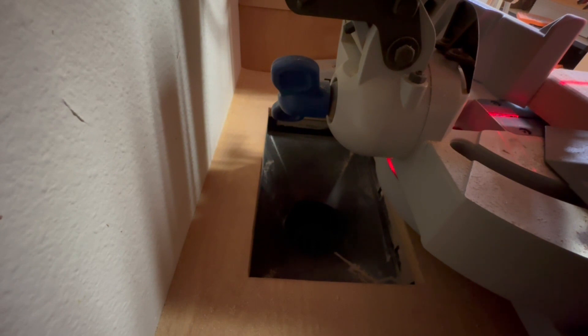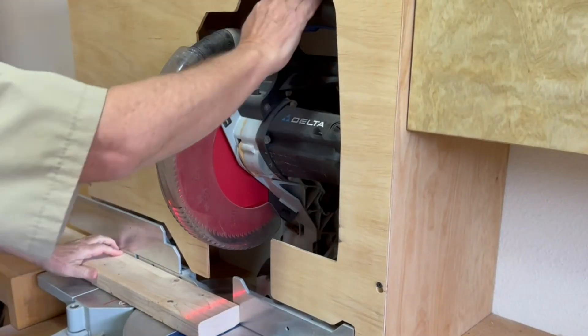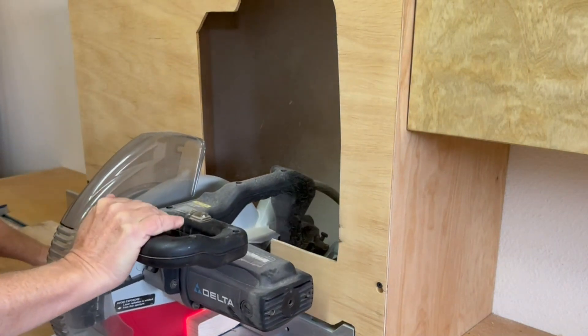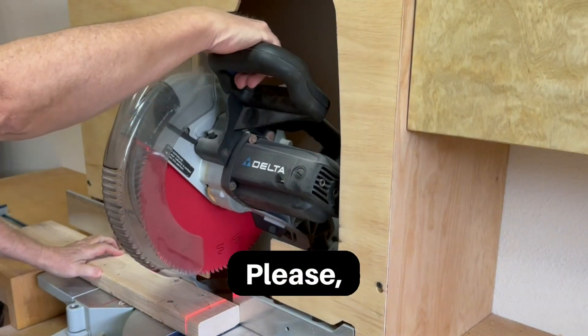Just to see how much of the sawdust is getting sucked down the chute into the vacuum, I put my camera back inside the dust hood while making a cut on the saw, and there seems to be a pretty good flow of dust down the chute. Looking at it again in slow motion, you can see that the shop vac runs for a few seconds after the saw stops and does a pretty good job of clearing the air inside the dust hood. From outside the dust hood looking in, even though it doesn't contain all of the larger particulate, it does a pretty good job of containing the airborne stuff and clearing the air within a few seconds. Overall, I'm pretty happy with the new dust hood.